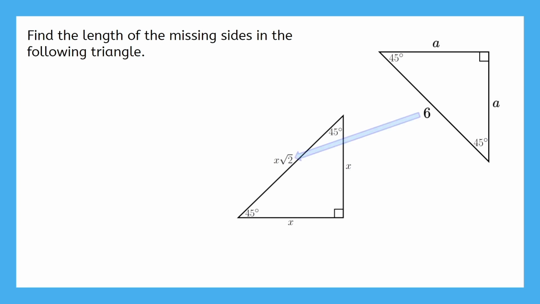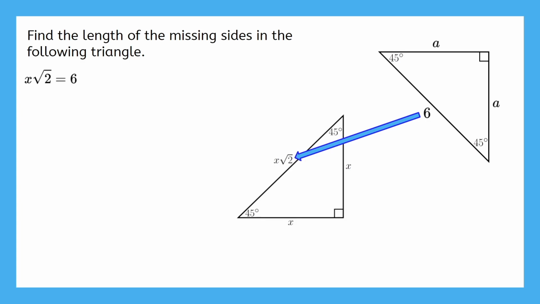Now let's match the side with a number to the chart, which in this case is the hypotenuse. The other match can be either leg of length a in our question to either leg of length x in our chart. So we'll just choose the easiest one to draw. Just like last time, we'll start with the equation involving a number, which gives us x times the square root of 2 is equal to 6. Pause the video now and see if you can solve for x in its simplest form.